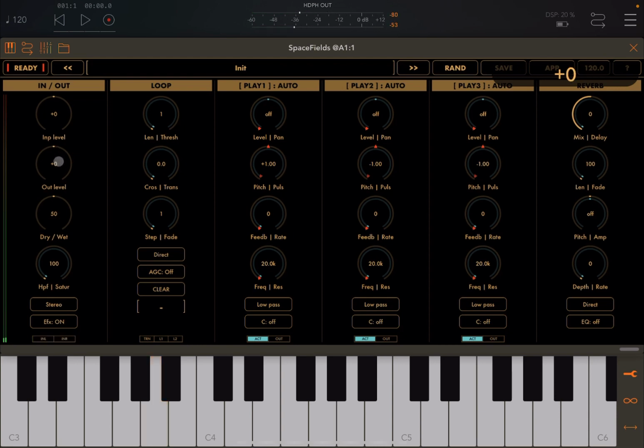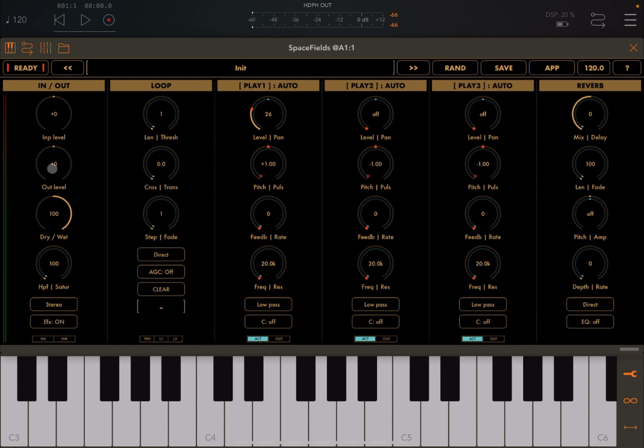And in order to demonstrate that, if you set the dry and wet mix to 100% wet, you don't have any output. The reason you don't have any output is because the free playback here, I have all the levels set to zero. But if I change the level on the first one, you start to hear now that sound coming out and therefore going through the processor.